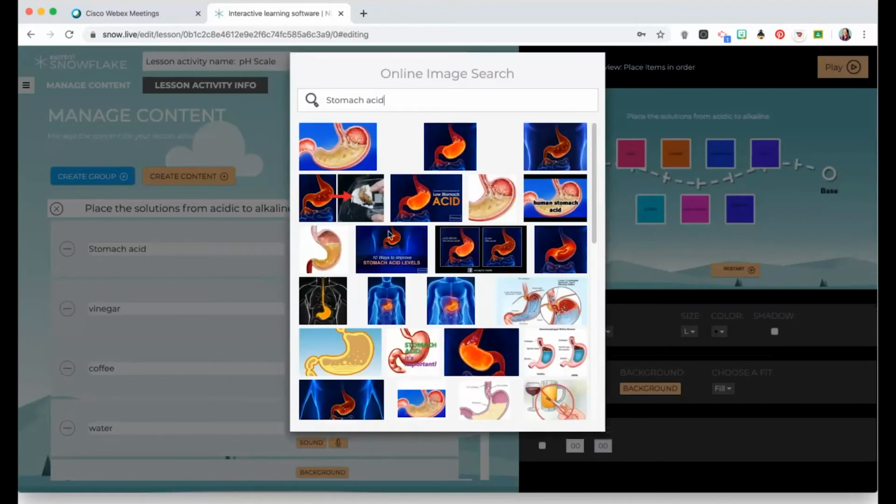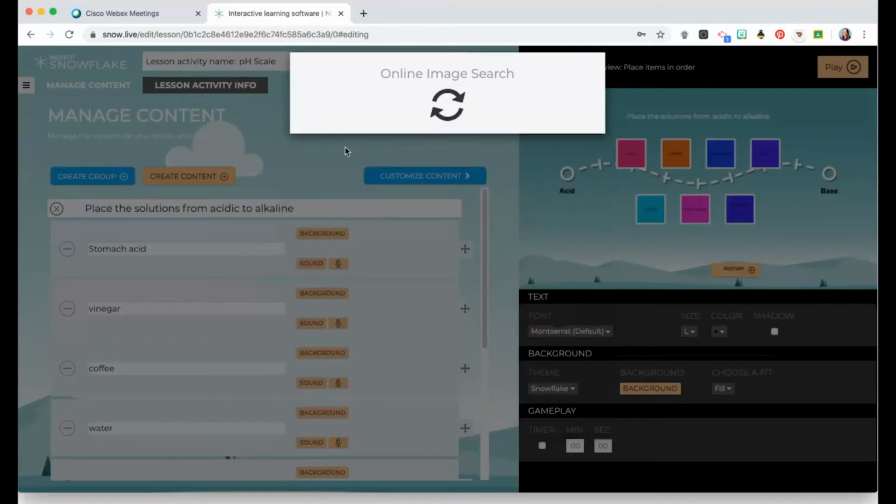Having the ability to add pictures is really great if you want to differentiate instruction. Maybe I want to help those students make the connection between what the items are and what the words mean. Or if I was doing this for my really little students who maybe haven't developed all of those reading skills yet, the pictures would be really helpful for them. So I could then add a picture, and I do apologize, these are kind of icky.